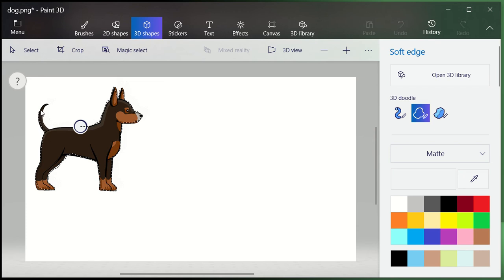Like this, I can make this tail a little bit shorter, and then I will meet exactly at the same point from where I started, and that's like this.